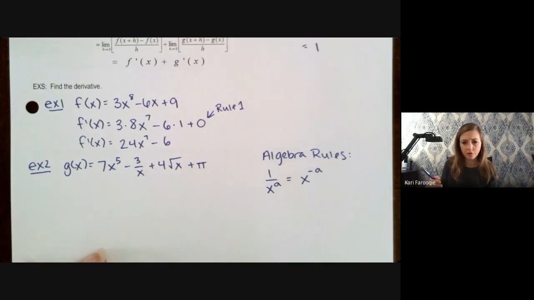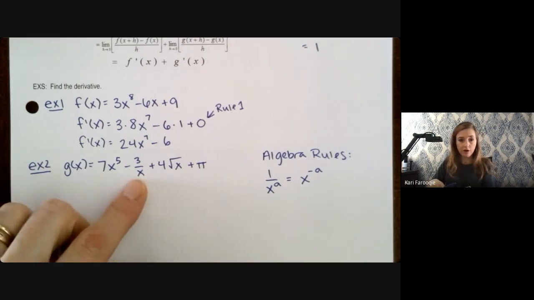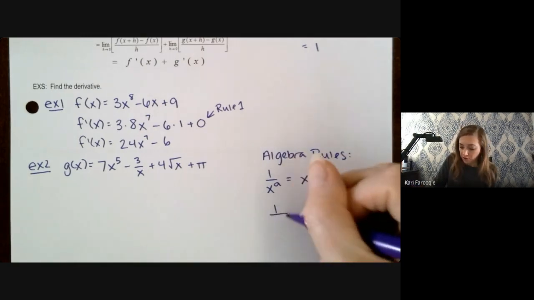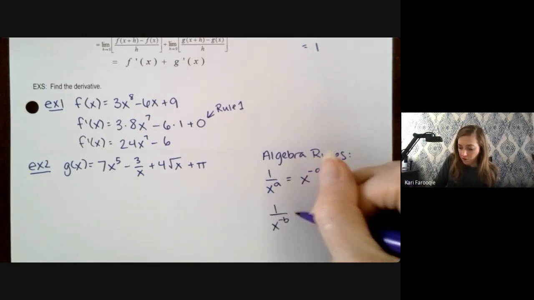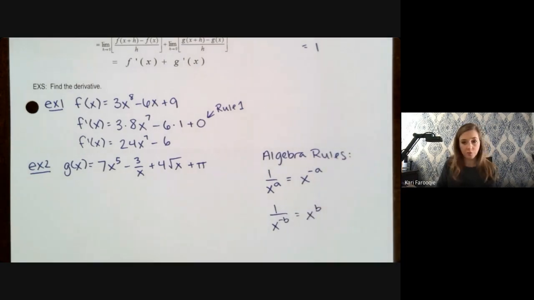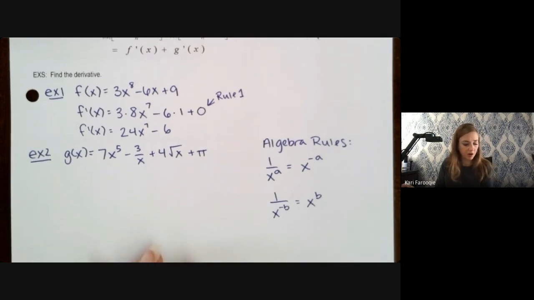We used it on the first page when I was talking about switching that negative exponent to a positive. We're going to have to use a rule like that here. So in this case, a would be 1 because you have x to the first in the denominator. But that's an algebra rule. If you have a negative exponent in the denominator, you would move that up into the numerator as a positive exponent. So you won't be seeing that as often, but it's definitely a possibility.